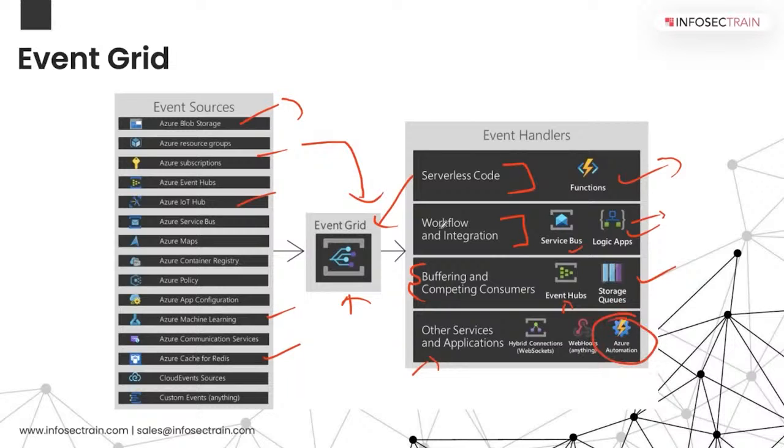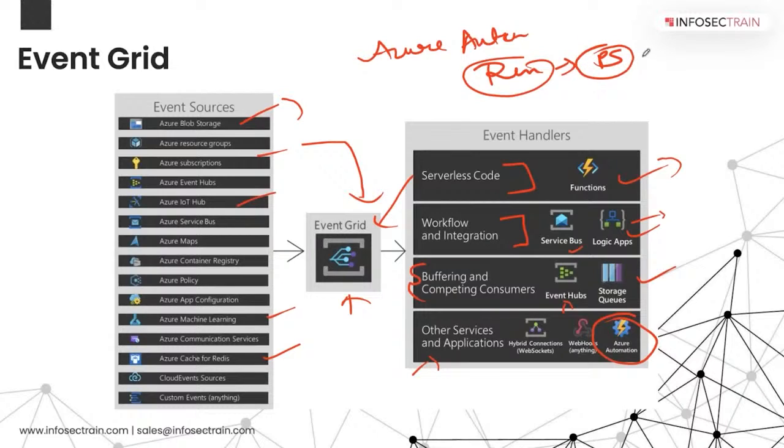even Azure Automation as well. Now, if someone is familiar with Azure Automation, they must be thinking that in Azure Automation, I can create a runbook and I can run a PowerShell script to again do the same thing, rotation of the storage account key. So if someone is familiar with this methodology as well, that is another way of regenerating the key. So someone can go ahead and try that methodology as well.